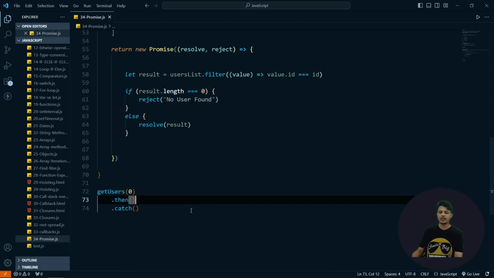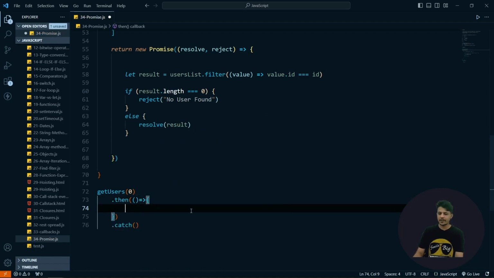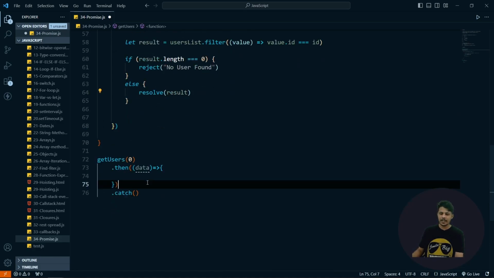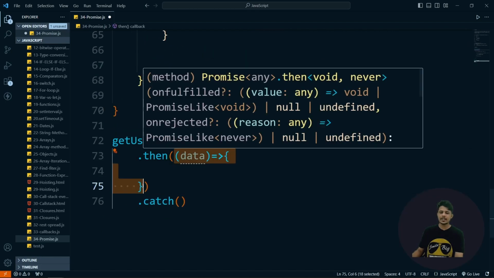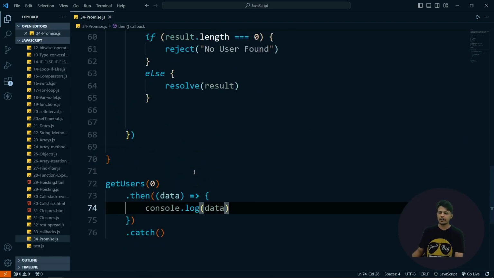Now what we have to do, we have to create a callback function in the then block. So let's create it. This is the callback function, and as I am providing the result from here, I should get the data back here. Whatever result I am providing inside the result, we can capture inside this callback function, which is inside the then block. So if I print here console.log data, it should give us the data whatever I am providing from the result, from the promise.